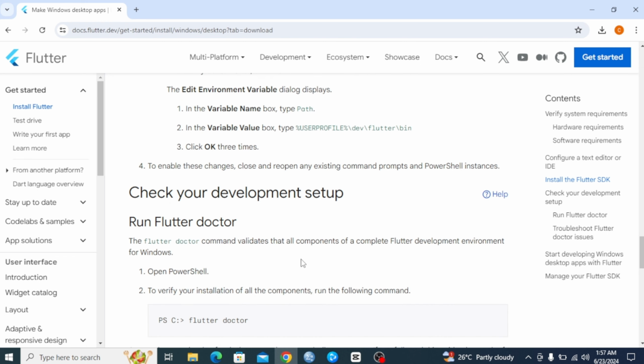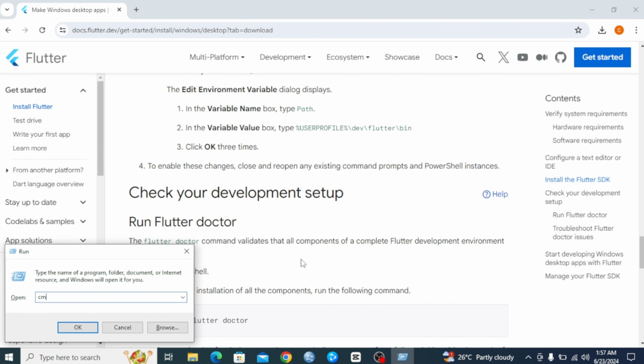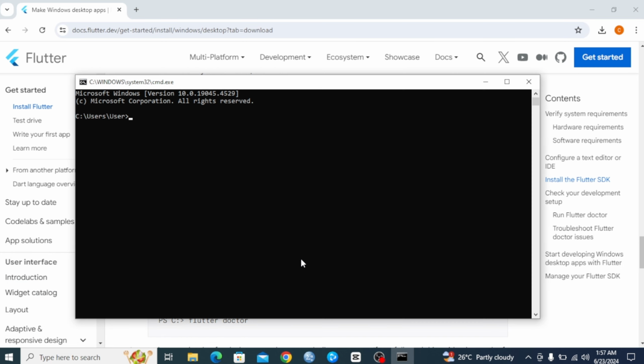Right, so open your command prompt, Windows key, then cmd. This is a shortcut for it. Then type flutter doctor. Press enter. Then let's wait for it to run some setup. If you press flutter doctor and it does not work, it means your path is not properly configured, right?